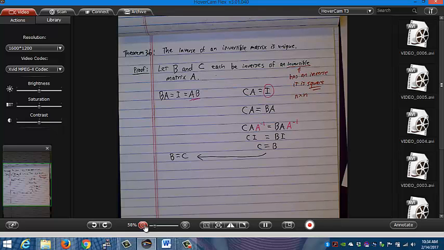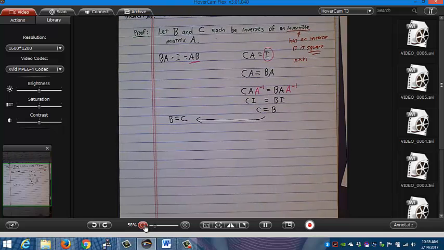I just think the more of these that you see worked out, there's a difference between reading it in the book or working it out. You want to get good at proof, you need to practice. Ready for another? Oh, question, Tyler? So you said that if you wrote it as AB, it wouldn't have worked out. If you wrote CA as AC, wouldn't it have worked out then? Well, yeah, then it would work out fine. If you wrote AC equals AB, you could do the same idea. Yeah, that would have worked.